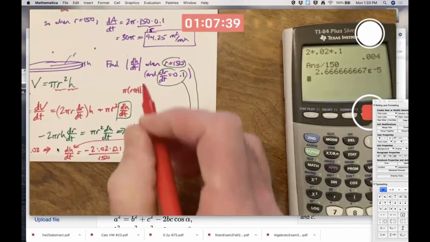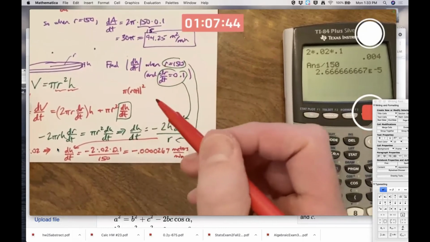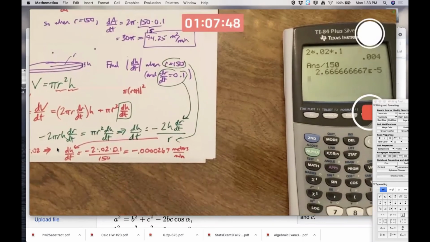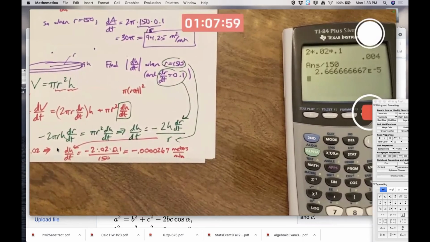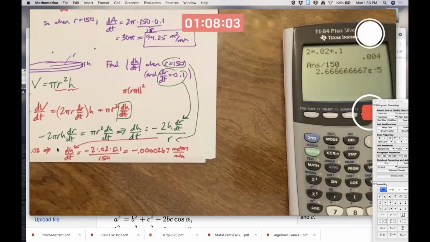Then to find out how fast the thickness is decreasing, take the absolute value of that, get rid of the negative sign. The final answer would be the same thing without the negative sign. A number very close to 0, which should make intuitive sense. I mean, this is a tiny thickness to begin with. It should make sense that it's changing at a rate very close to 0.